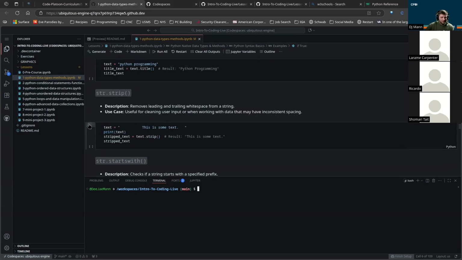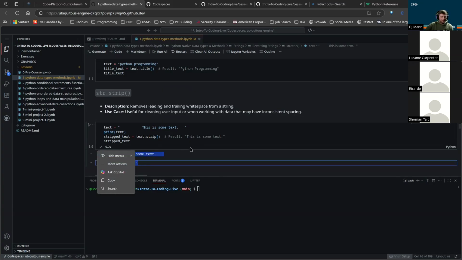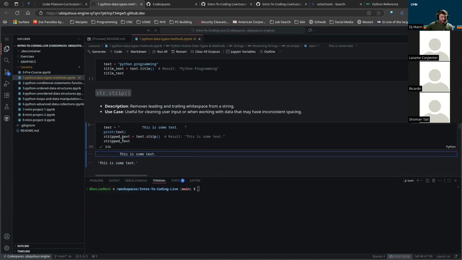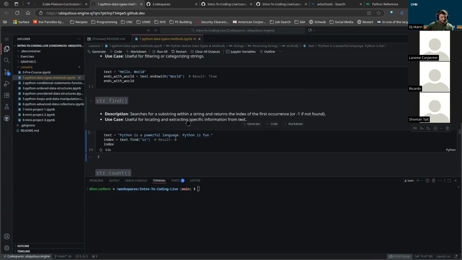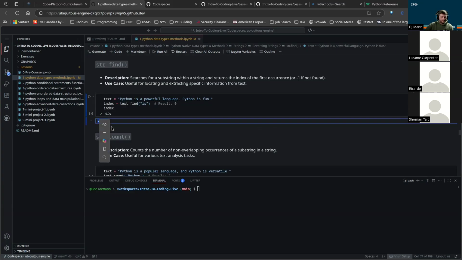There we are. So here you can see the two examples that they're printing the text, and this should have printed text. That's for the strip. And then with the find, right here's the 7. So even though there's another is in here, it finds the first one and stops. You can call that basically a lazy function. It finds the first spot, it sees the pattern and stops.